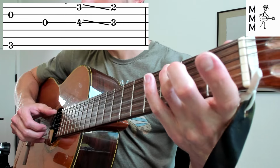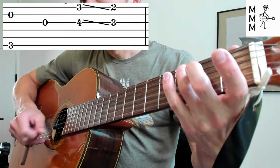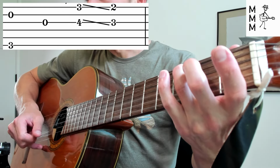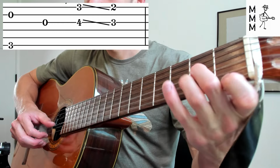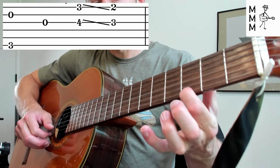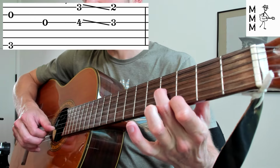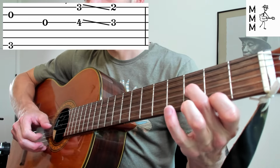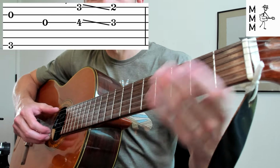And we have that G. Sorry. Oh yeah, no, it was that right. So we're pinching 6 and 2, and then thumb goes to 3. Then we do this cool double stop part that the fiddle's doing. So what I'm doing there is I got 3 on the first string, 4 on the third string. So I'm playing nothing on the second. And you can slide down a fret, then move it down and pick 1 and 2 again here. So that whole measure is 3, 4.